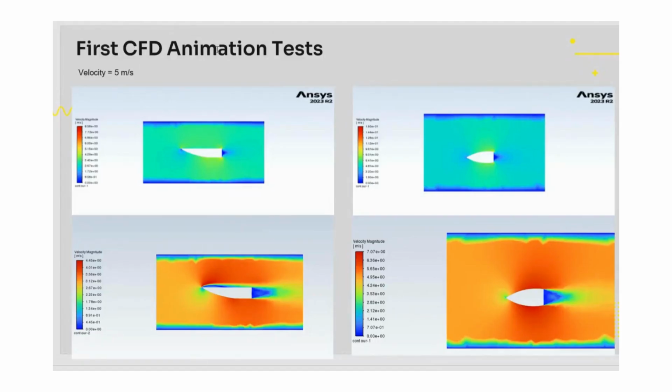So the first CFD animation test confirmed that there is turbulence in the rear. Based on the insights, the pressure contours showed higher pressure at the stern of the ship, which is what produces the lift and causes the boat to plane at high speeds. And furthermore, comparing velocity vectors and the pressure contours, when the fluid speeds up to go around the boat, there can be a huge drop in pressure.